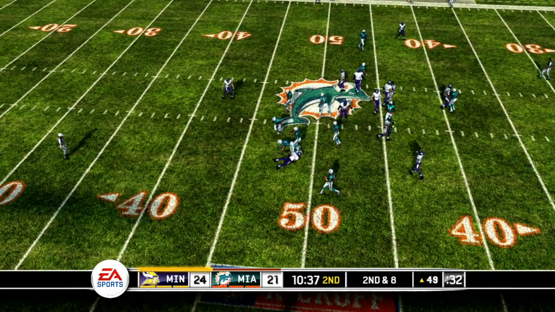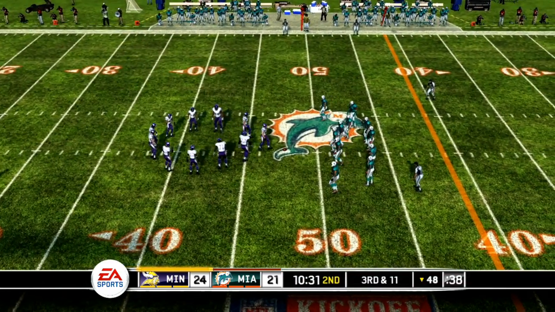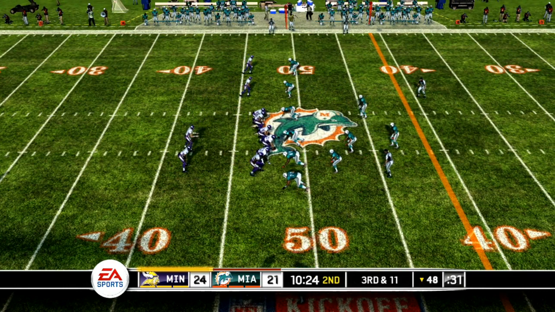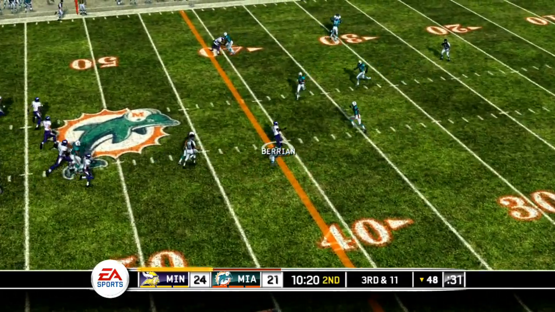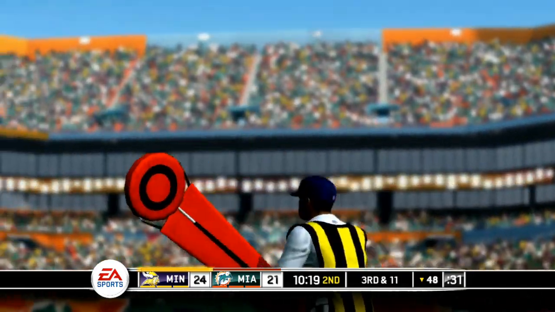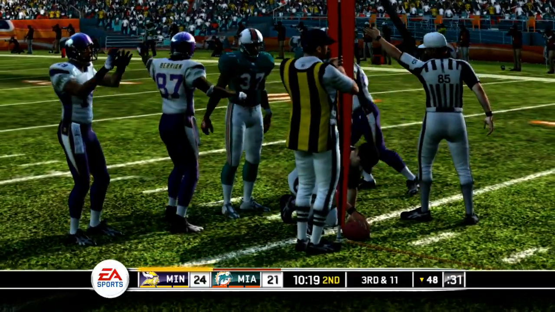Gives to the back. Taylor gets his hands on him and drags him down for a loss at the 48. Gets the pass away. This is close. They'll bring out the chains. He got it. You're going to try to get this.